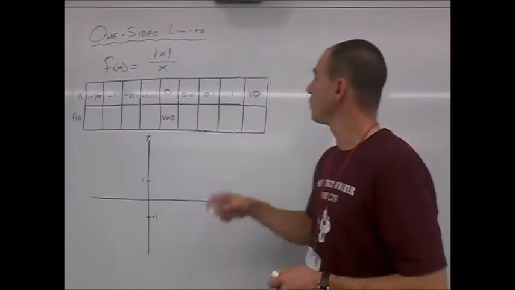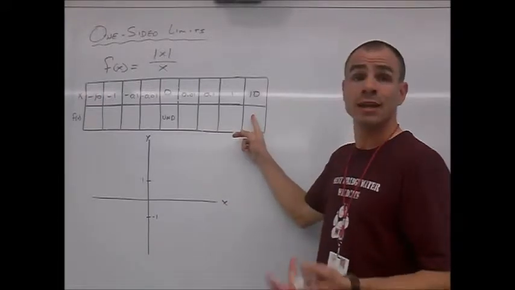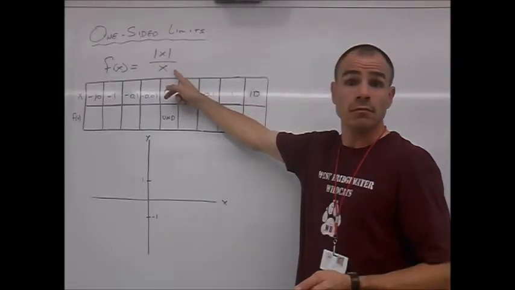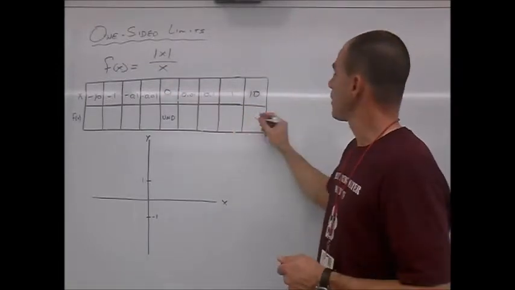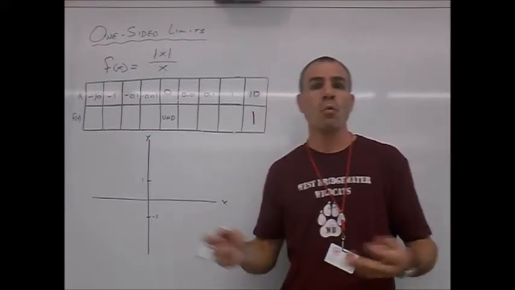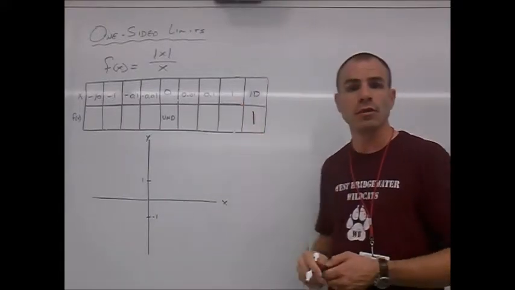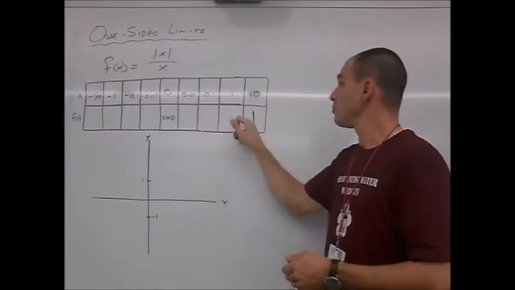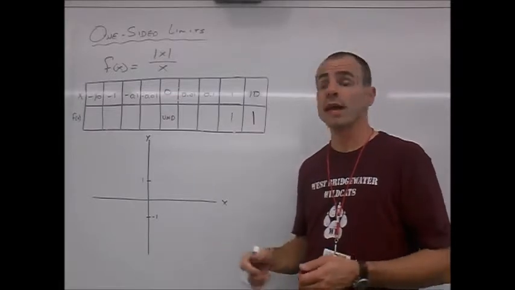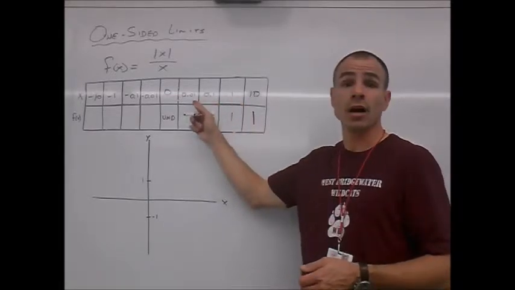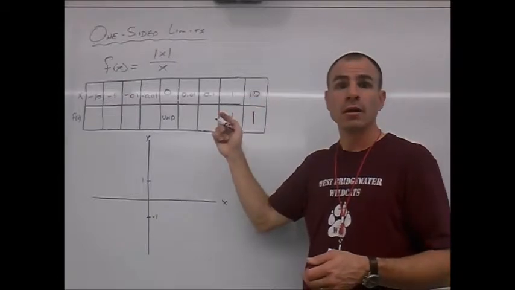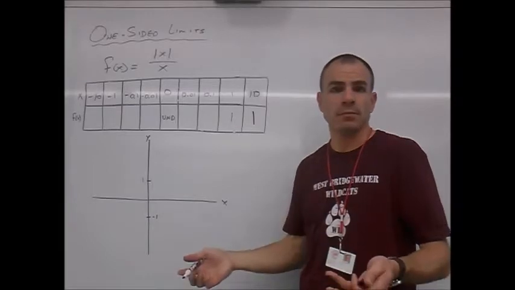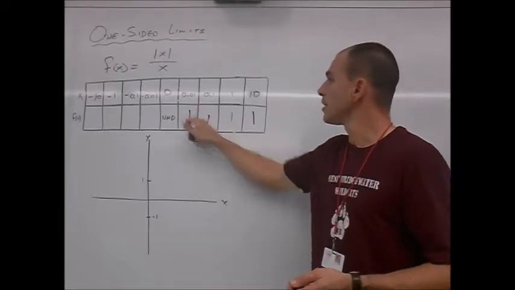But what about f of 10? If we plug 10 in for x, would you agree that we have 10 divided by 10? Yes, okay, so obviously that's going to be 1. What about if we plug 1 into the function? Well, we have the absolute value of 1 divided by 1, which once again is 1. And would you agree that whether it's 10, 1, a tenth, or a hundredth, or any positive number, we're always going to get a result of 1 because we're basically just dividing that number by itself. So we can put 1s here and here as well.